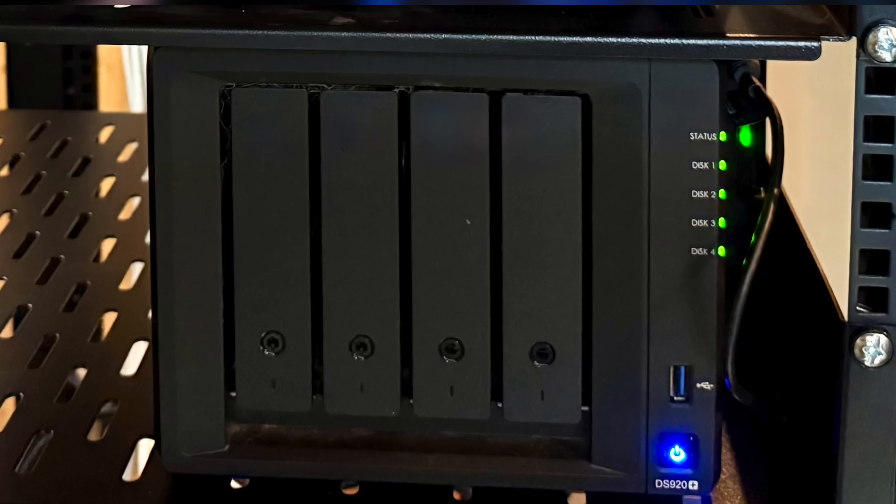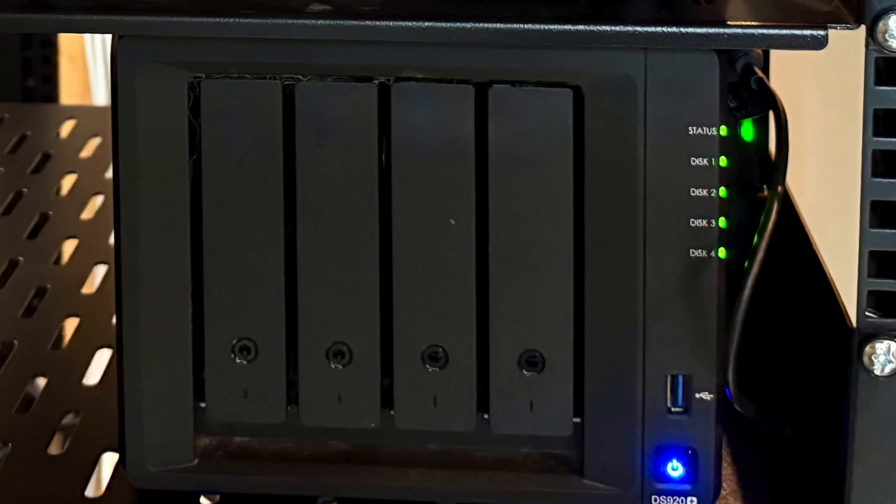Welcome back to Mackie Tech. My first Synology NAS I bought back in 2009 — I can't remember the model, but it was a two-bay NAS and I used it mostly for hosting my own websites, cataloging my movie collection, learning about virtual machines, streaming media and music. In 2014 I upgraded to the DS214 Play, and in 2020 I upgraded again to the four-bay DS920 Plus. So yes, I've definitely been a Synology loyalist for years.